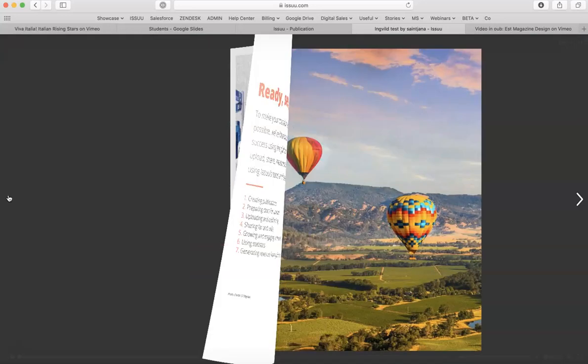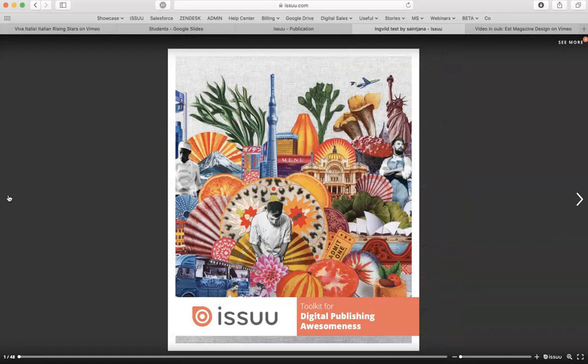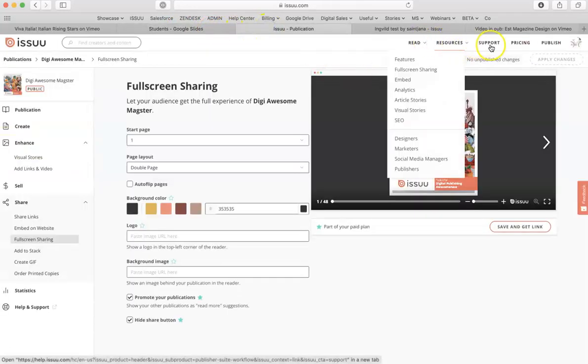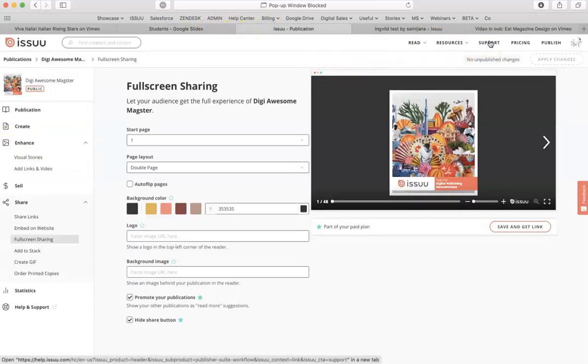So I believe that the features that I presented are pretty intuitive, as well as the rest of the Issuu platform. If you are ever struggling with anything on Issuu, you can simply go into our support, into the Help Center.